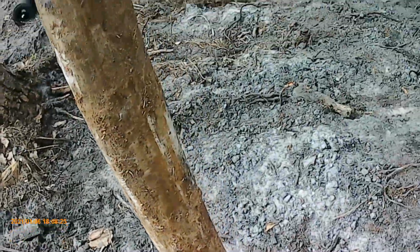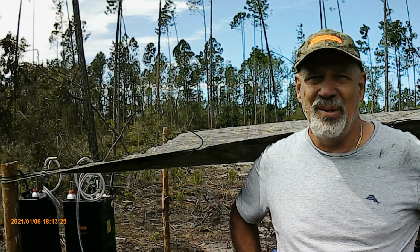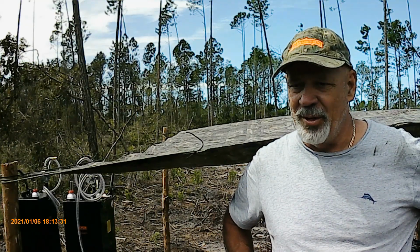Now I'm probably going to throw some dirt in here, which one would argue I probably should have done before I put the top on, but it's okay. We'll get by. Alright, got the tractor over here with the root grapple. I'm going to pull a few of these roots out of this area just a little bit, and then we'll add a little bit of fill dirt to it.